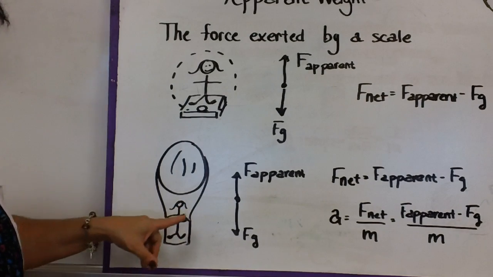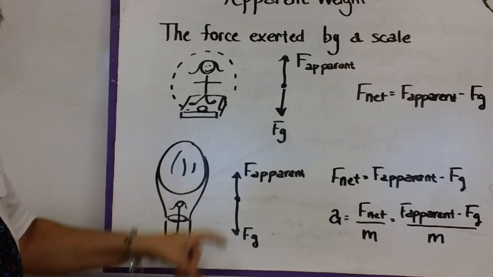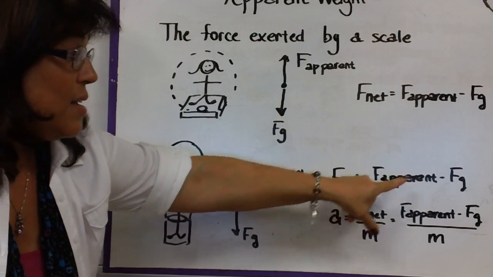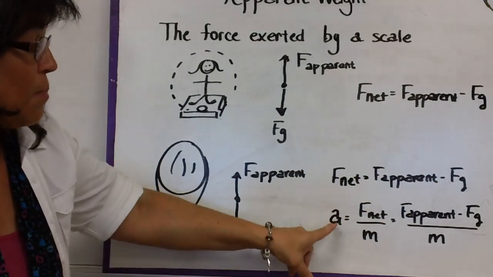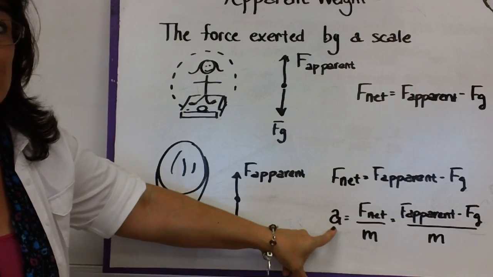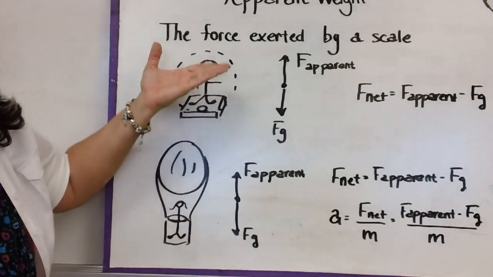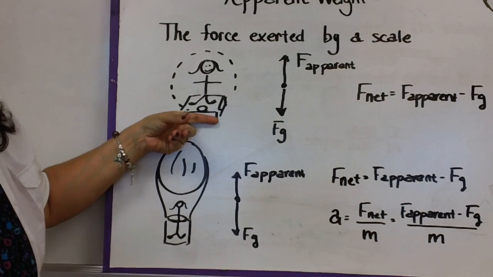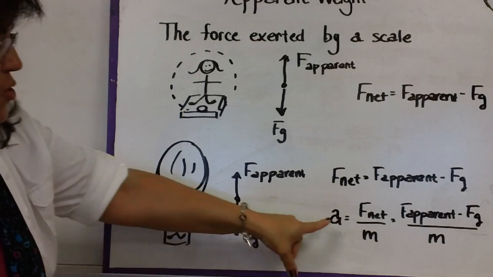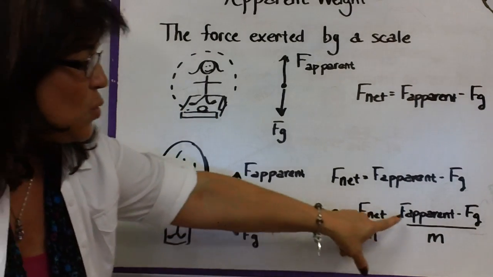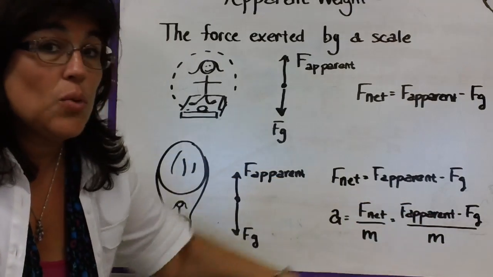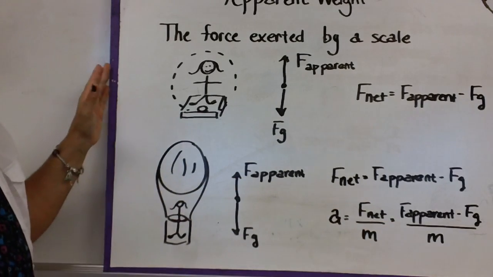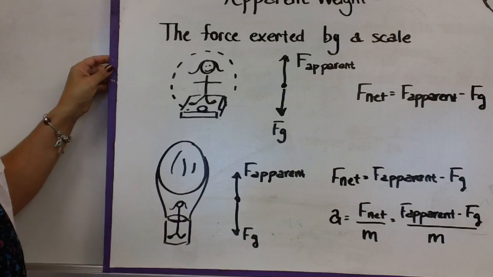So now what we have is the same scale, the F apparent, and the force of gravity. So our net force, once again, is the apparent weight minus the force of gravity. But our acceleration now, we're going to bring that into play because this balloon is accelerating upward or downward. Up here, we're not accelerating. We're sitting in our bathroom. Here, we're going to have an acceleration, and so you can see that our acceleration is going to be the apparent weight minus the force of gravity, which is going to give you a different feeling, divided by the mass. Well, let's try an example, and this will help make a little bit more sense.